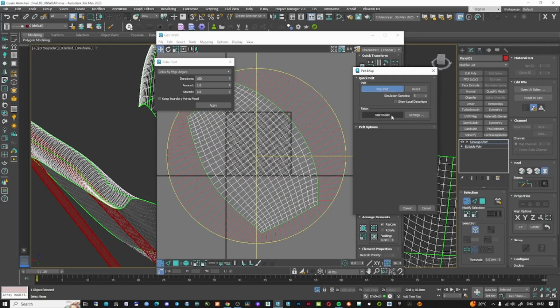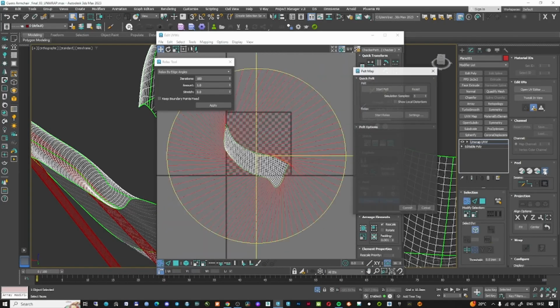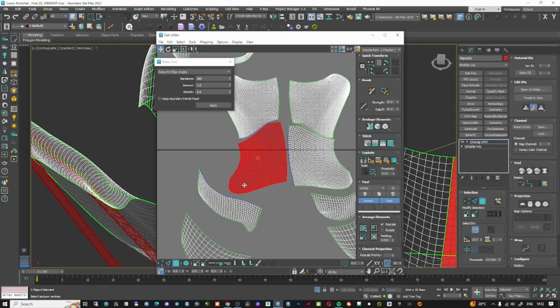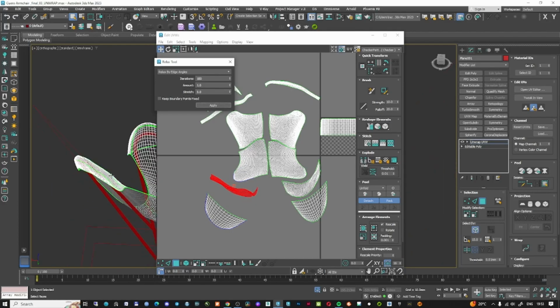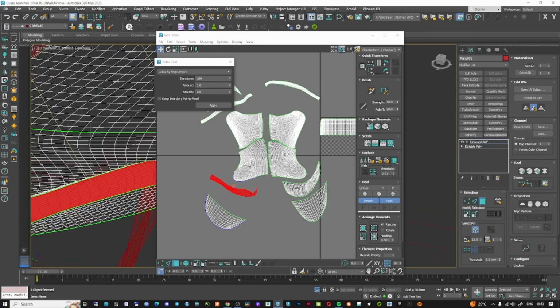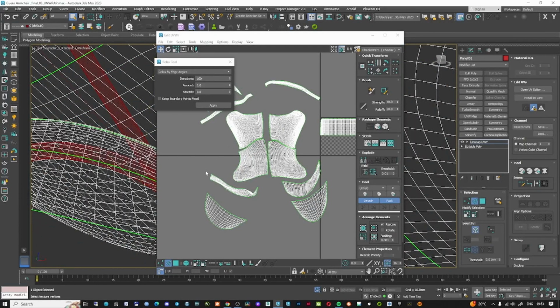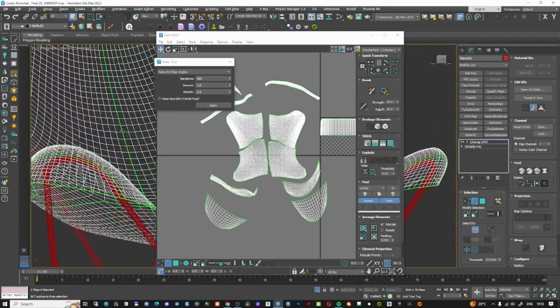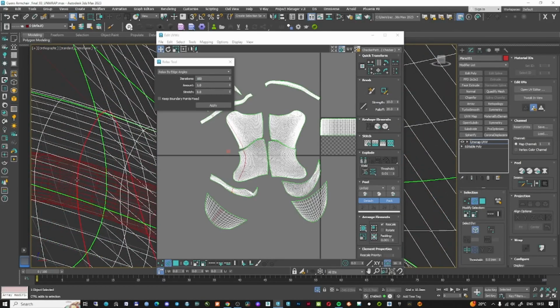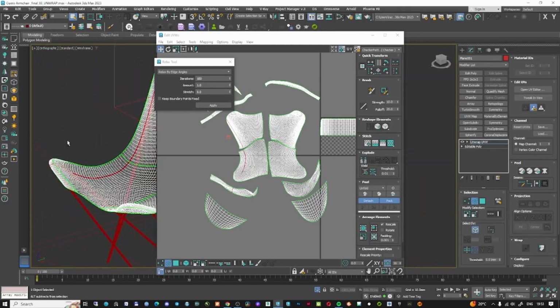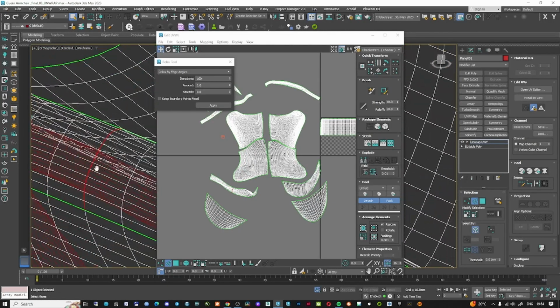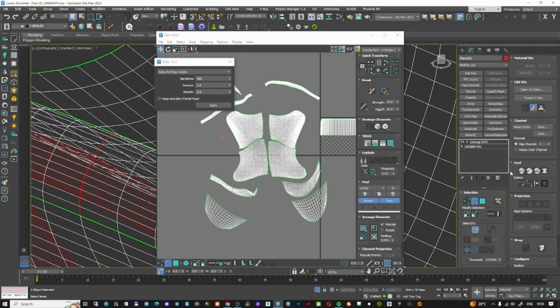As you can see, with this piece it's not working very easily, which is this one. So what I'm going to do is cut this long piece into two smaller pieces, and this way it's going to be much easier for me to manipulate them.